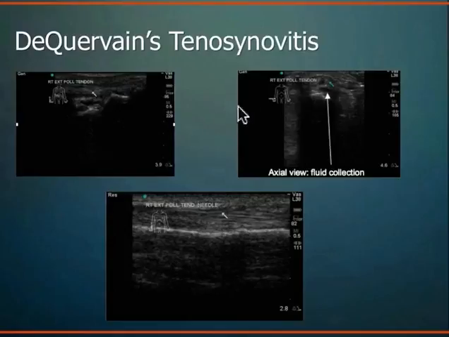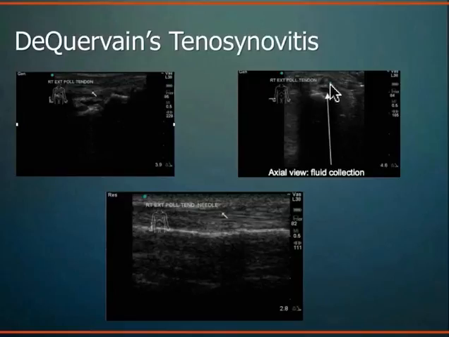Some of these images are a little bit old from my fellowship training, but what you're looking at here is the deep bony cortex through here, joint space here. This is the overlying tendon tissue here, the extensor pollicis brevis, which is part of that De Quervain's complex you guys will learn about more in the coming years. The EPB is one of the tendons involved in De Quervain's. You can see it very nicely, very superficial. And as I mentioned earlier with tendinitis, you tend to see fluid and collection of that inflammation. And so you're going to see fluid surrounding the tendon.